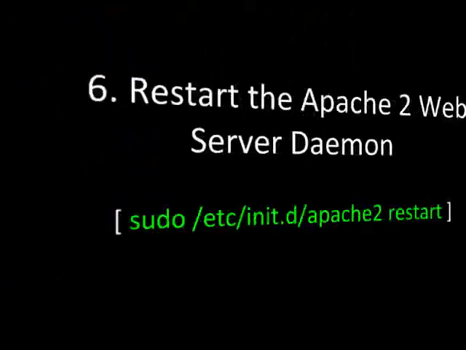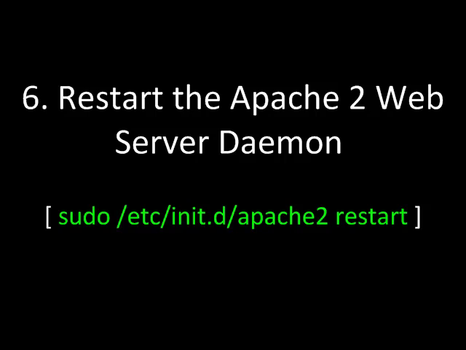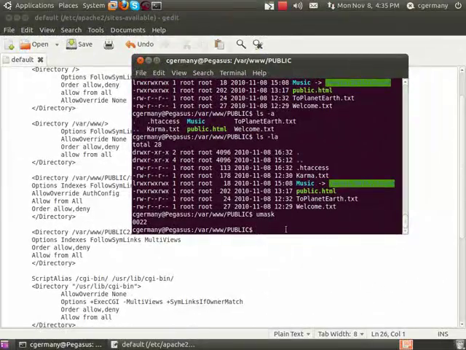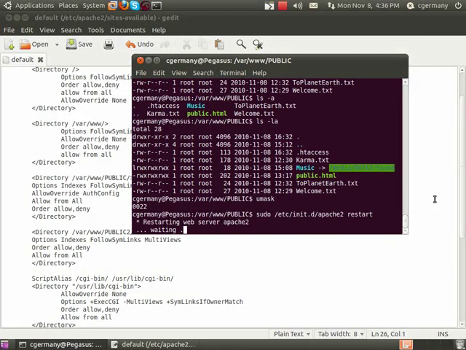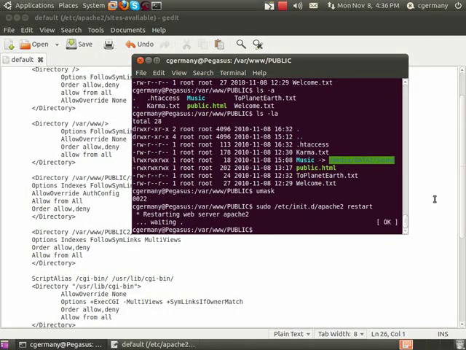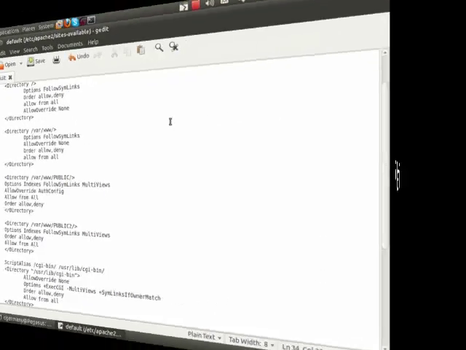Whenever I do that, remember I've got to restart the Apache web server, so it'll reread the configuration file whenever I do that to a daemon. So the command for that is going to be sudo, and I need to go /etc/init.d/apache2, and restart is the command line option I want to pass into the server. So my syntax is okay. It looks like my syntax was good there.